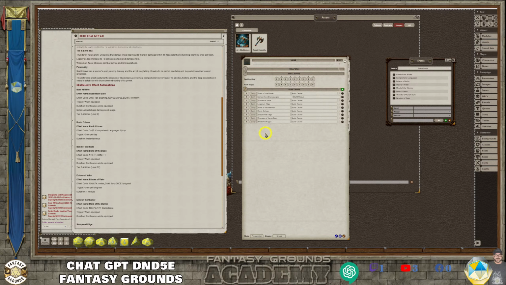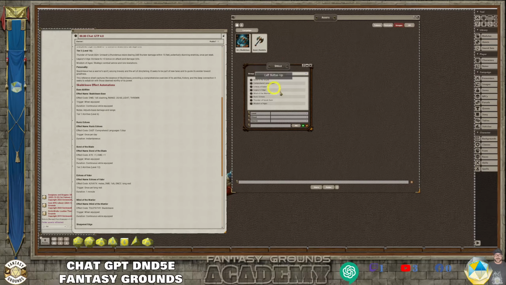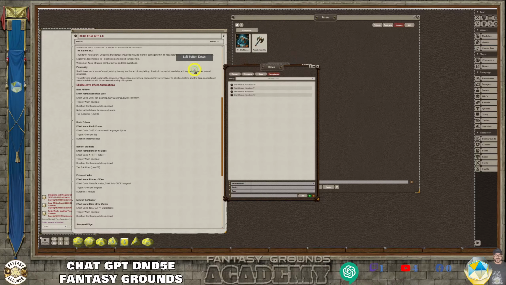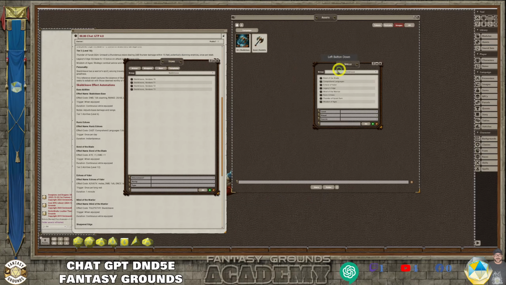And now what I'm going to do is edit the weapons themselves, and I'm going to drag these spells to the weapons. So that way, if you want to do it the other way and equip the weapon and already have the effects on the weapon, the players can drag those effects onto their character sheet. So what they're going to do is embed those into the functionality of the weapon itself. So if I go to items, here are the different versions of it at different tiers.